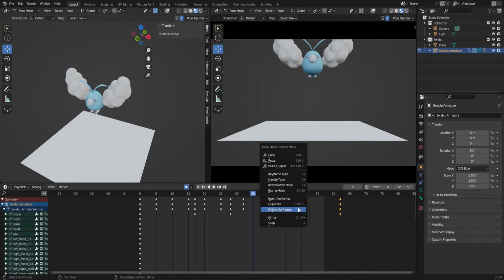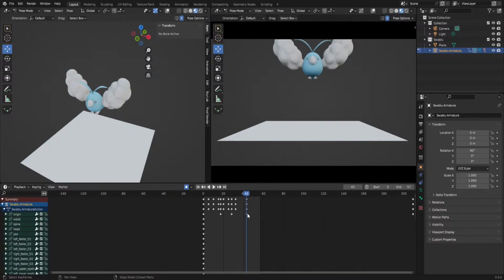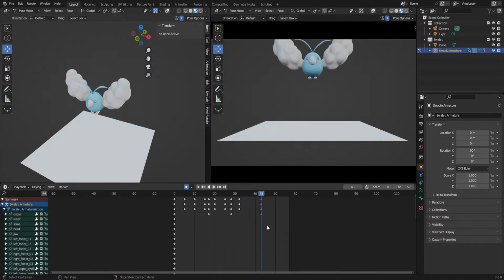Well, I need to link this part to these keyframes I just moved over for it to make a little more sense. So I'll just have to fix that part later.